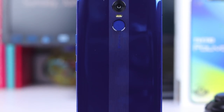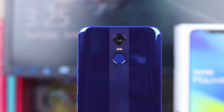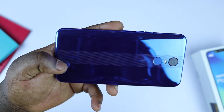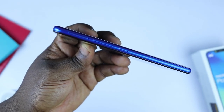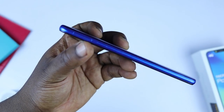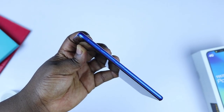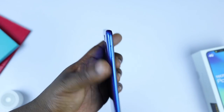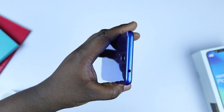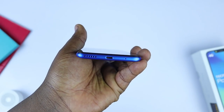So behind, we've got the fingerprint sensor and that 13 megapixel rear facing camera with an LED flash. And you've got this nice strip down the middle with the Tecno branding over here and the Pouvoir branding right over here. To the right of the device, you've got your power button, your volume rockers, and your SIM tray. Now you have to note that the SIM tray in here takes micro SIMs, not nano SIM. And to the left over here, you also have your micro SD card slot. To the top, we've got a 3.5 millimeter headphone port. And to the bottom, we've got our speaker grills, our microphone, and our micro USB port.